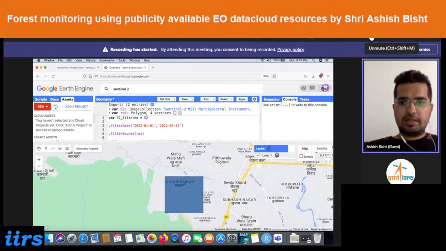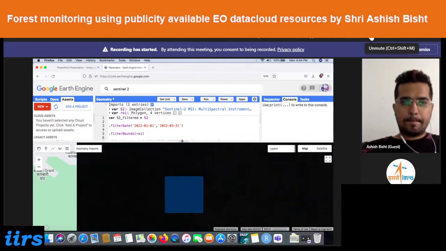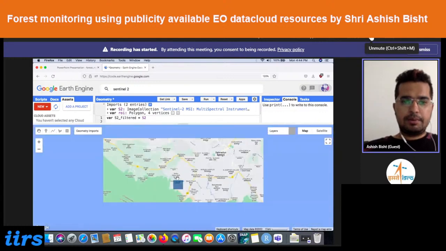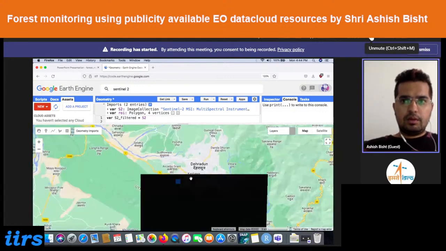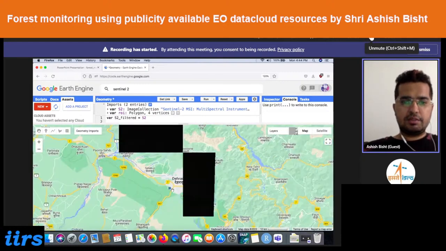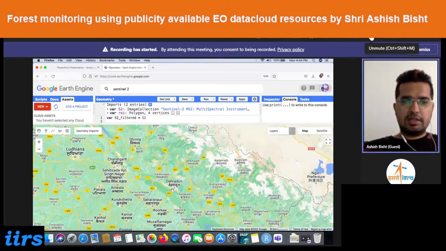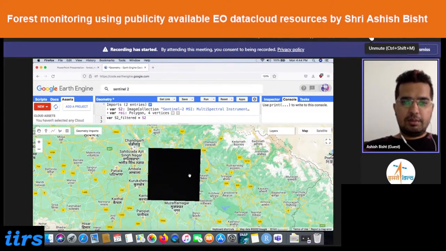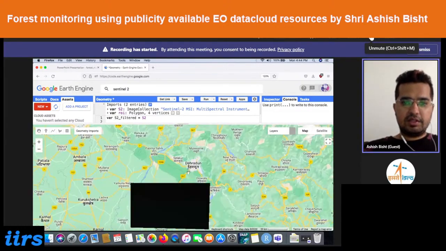So you can see here something coming up, layer 1. Yeah, so this is the first image coming up, but you can see it's too huge, right? Our study region is very small, but the image is very big. Probably this is the size of the image, but somewhere here if you focus you can see your ROI.